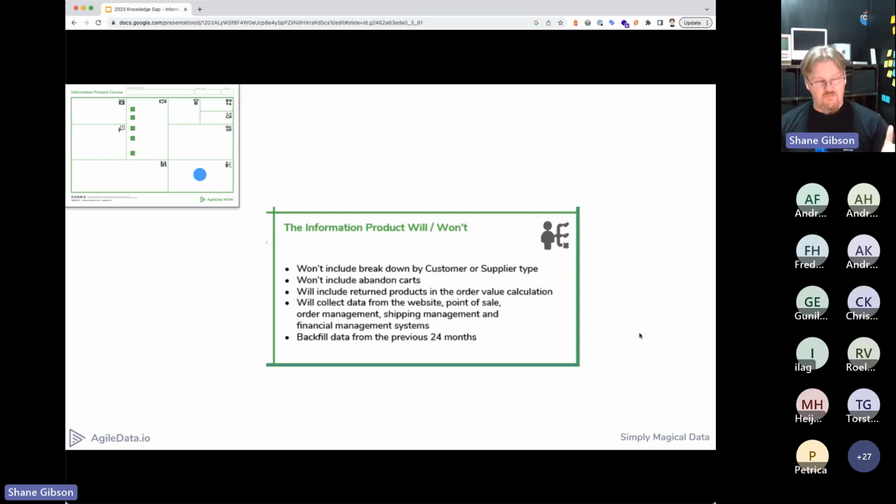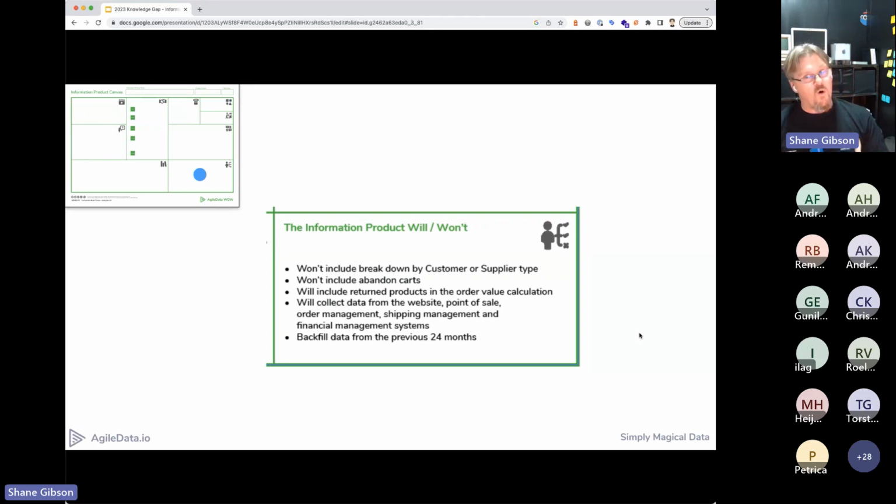Or when we go to backfill, okay, we've got to backfill some data in. How long do we need to backfill it in for, right? We're saying, well, we're going to estimate that we're only bringing in 24 months of data because the data before that was in another system and that's been archived, and therefore is it important we bring it in or not?